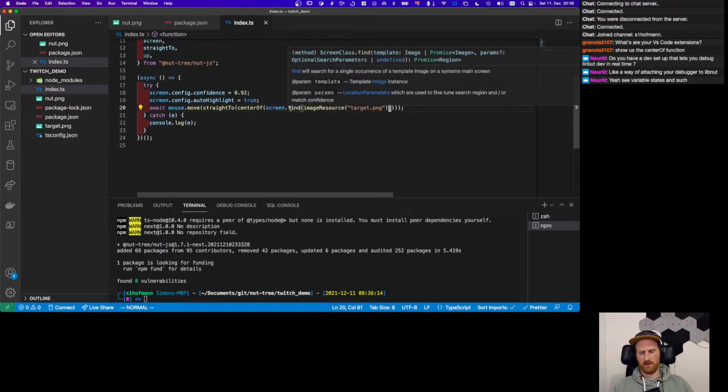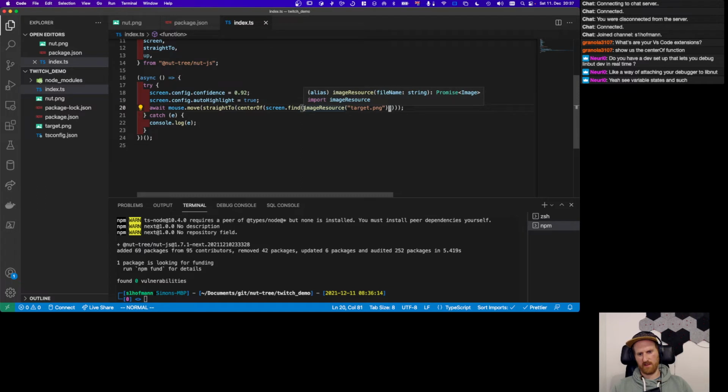So the first difference we can see is that it's no longer enough to just pass a string specifying the file name of the image we are looking for, but it now has to be provided as a so-called image resource. The way these image resources are gathered is still the same as it used to be before.